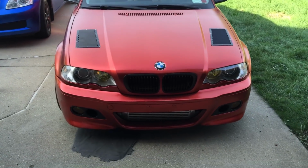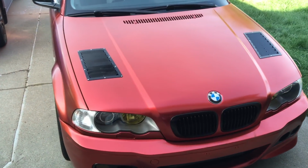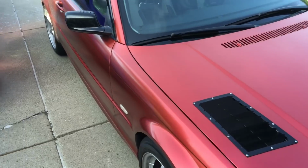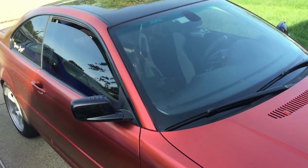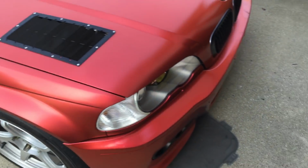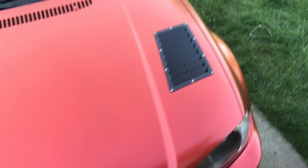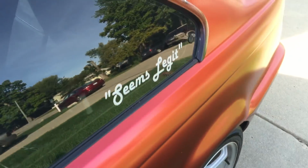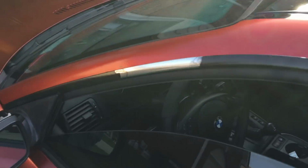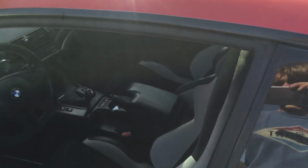So here we've got the Turbo 330 from the thread I've made and, with the help of everybody else, built with my friends here. And just a quick overview of the car, since I've said I was going to do it like a million times and never did. So I just actually dipped it. Still need to work on a few spots, need to fix, but not a big deal.